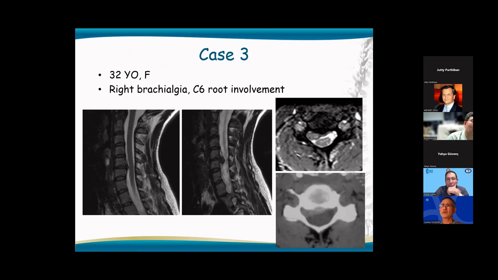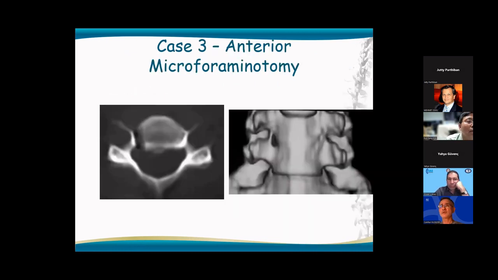And this is another case, a soft disc herniation. Today, I will operate on that patient with posterior foraminotomy, not anterior discectomy, not anterior foraminotomy, but posterior foraminotomy. But you can use posterior foraminotomy for that kind of lesion also. And you see the bony hole, the bony corridor to reach there. And from that corridor, without disrupting the disc, you can remove the disc herniation also.